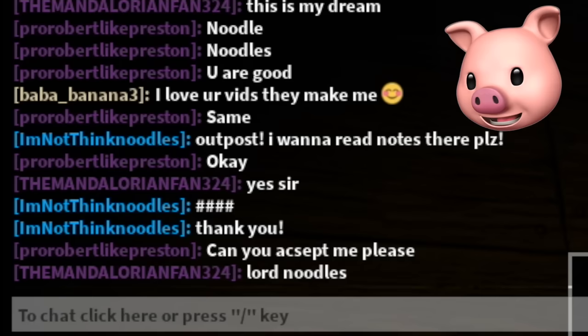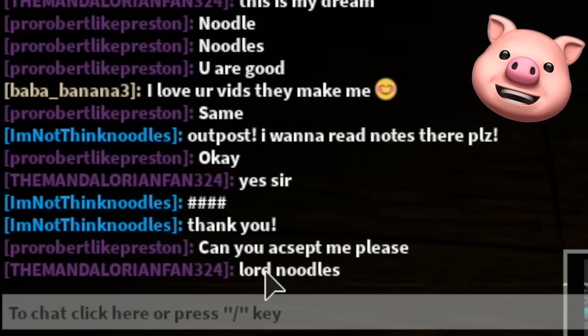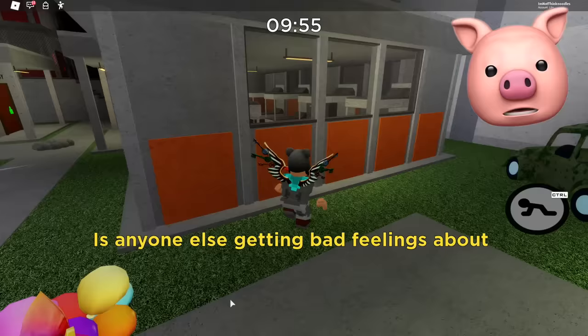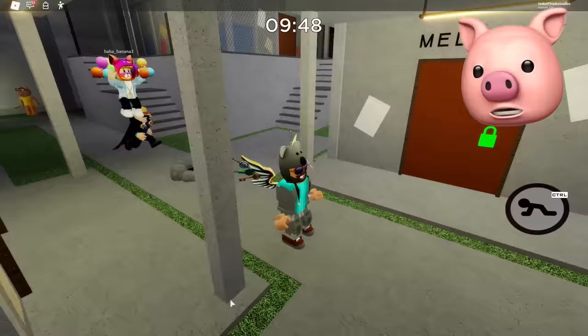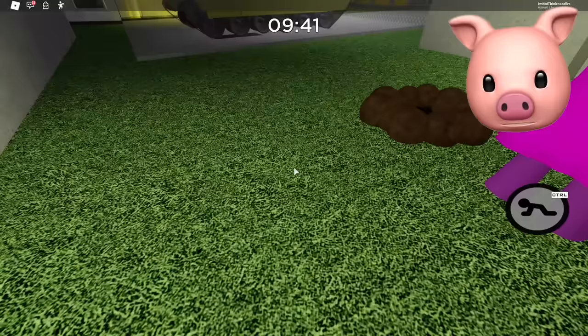So I just said, outpost, I want to read the notes there, please. Okay, yes, sir, Lord Noodles. I said please, it wasn't a command. Oh, right, okay, first of all, I know right away where one of them is. Second, I was just thinking, because of this map, and not that this is the crossover, that was the vaults in chapter 10, but there is a crossover with Jailbreak. And you can get a piggy skin for your car. Get up, Zizzy! Anyway, you get a piggy skin for your car.